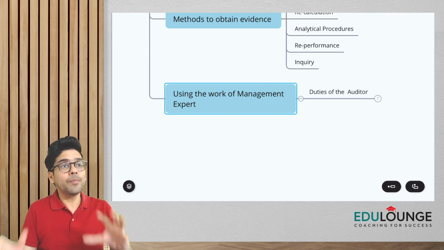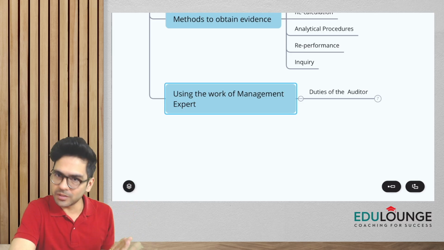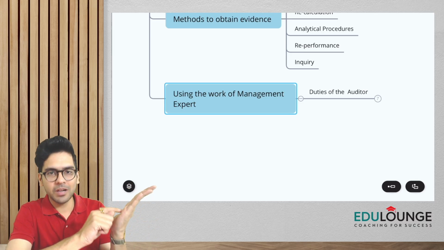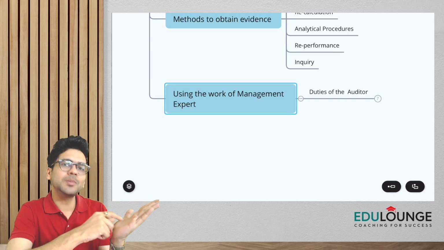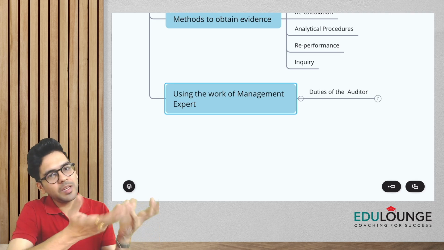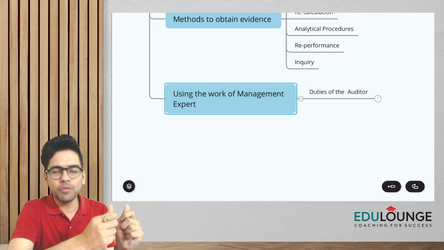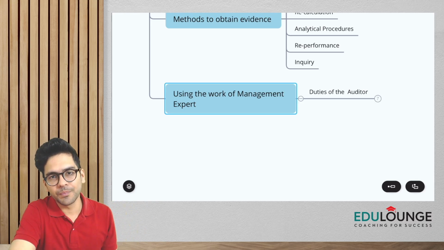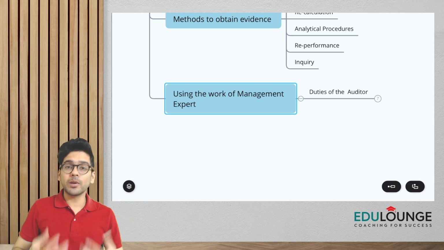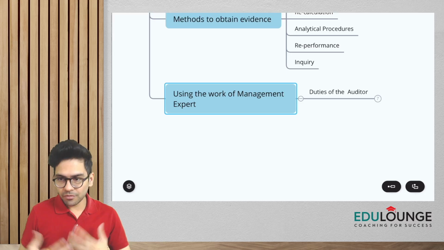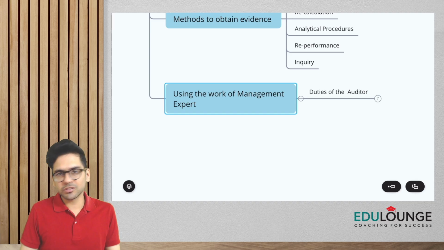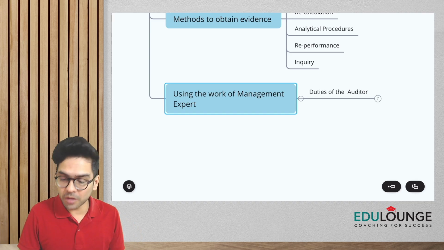Now, what is the context? Again, let me tell you, management has made the financial statements, right? And let's say provision for claims is there. Now management tells me, sir, what are you going to check here? The provision amount has been given to us by the actuary, so it is going to be correct only. But then the question is, as the auditor of the financial statements of this company, will you blindly trust or rely on the management's expert's work? No, we have certain duties here. So what are the duties, guys?